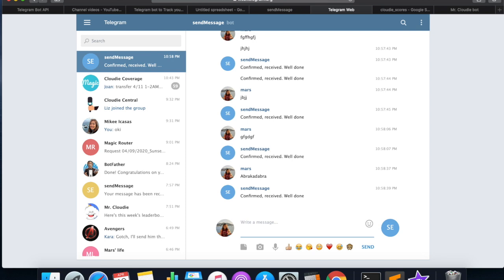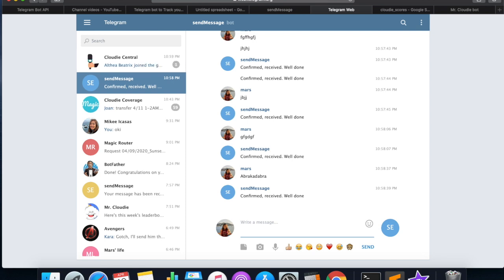Okay, so what we're gonna do here is whenever we send a message to the Telegram bot, the bot will store it inside the spreadsheet. And two, whenever we type out certain keywords, the Telegram bot would be able to bring us back or return the value of a certain cell from that spreadsheet. All right, so let's get started.